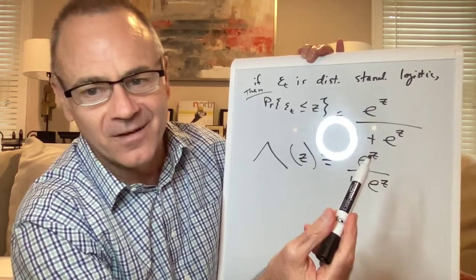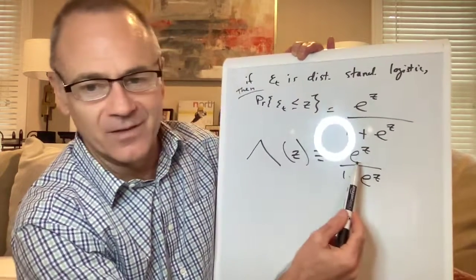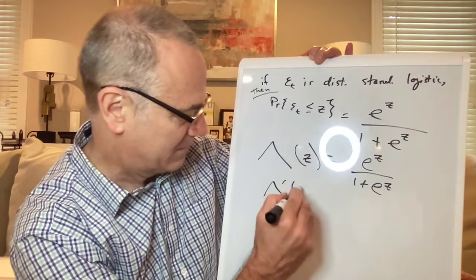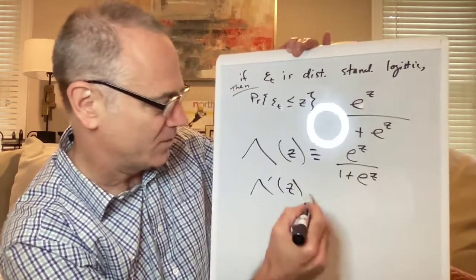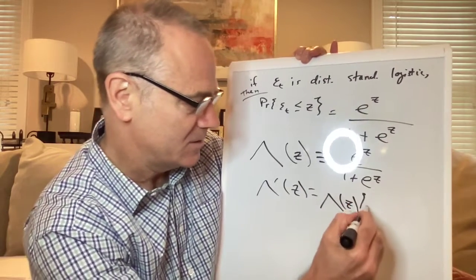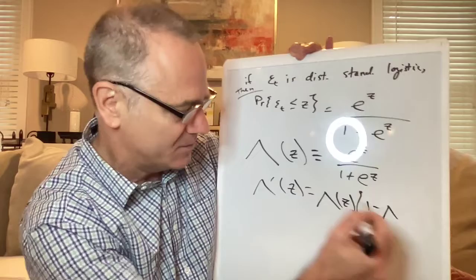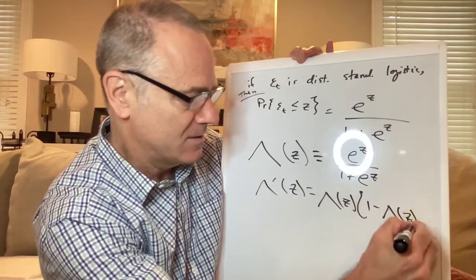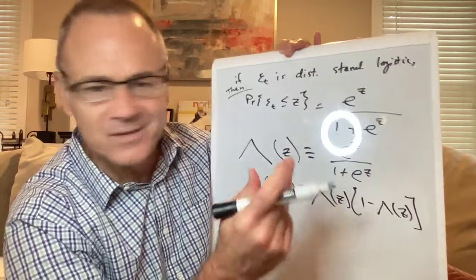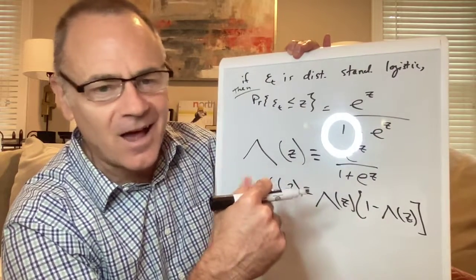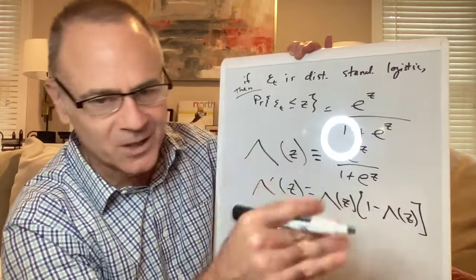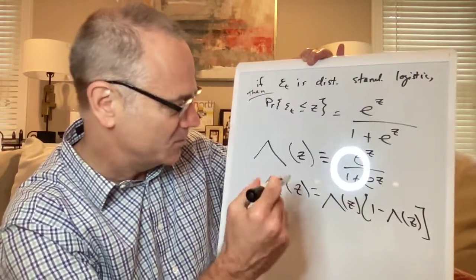You have a homework problem where I said, well, if that's the CDF of the logistic, what's the PDF? Well, the answer is you take the derivative of that, and then you're supposed to show that, I'm almost certain I remember this right, the derivative of that you can prove equals lambda of z times 1 minus lambda of z. Okay, so that's a homework problem. Just a little calculus problem. Well, you could probably do it. It's probably from your freshman calculus, so it should be easy.